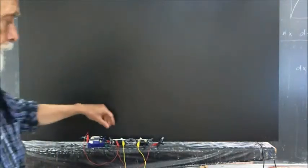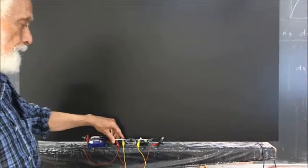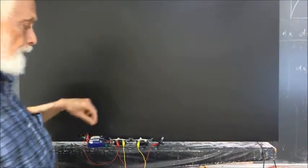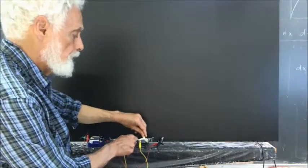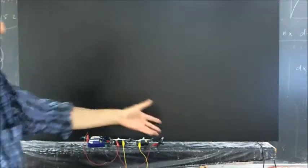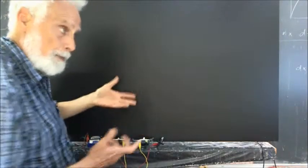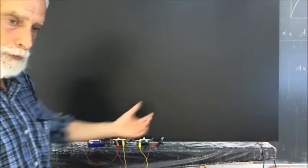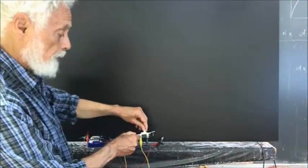Now what has to happen in order for the bulb to be on? Well, right now both switches are off and the bulb is off. Now I flip this switch to the on position, and the bulb is still off. It shouldn't be any surprise, because if you understand that the switch simply interrupts the circuit when it's in the off position and allows current to flow when it's in the on position, this is very straightforward.